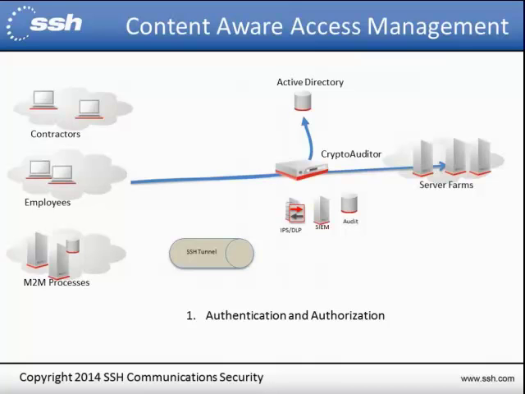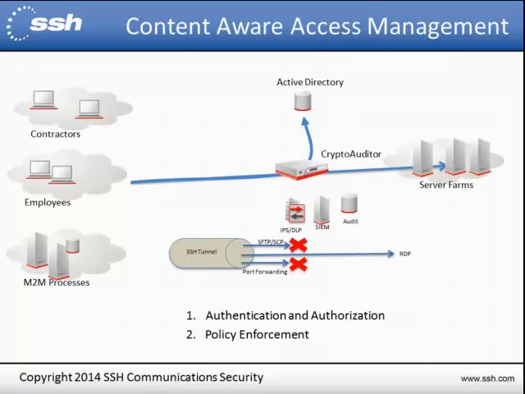But the nature of secure shell is that you can really do a lot with a secure shell connection. It's an all-purpose type of communication vehicle that allows you to run almost any application encrypted inside that connection. So there needs to be some policy control to limit the functionality of that secure shell connection to the specific functions that are authorized, either from an employee to server farms perspective, or a contractor, or a machine-to-machine process perspective. That's the policy enforcement aspect: given the identity of this connection, what is that person or process supposed to be doing? If it's a Windows administrator, then they should not be running secure file transfer protocol or port forwarding applications.